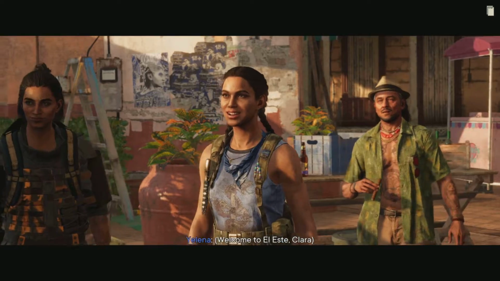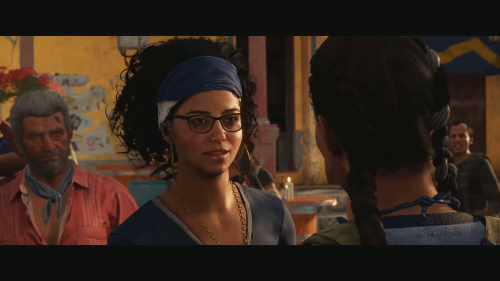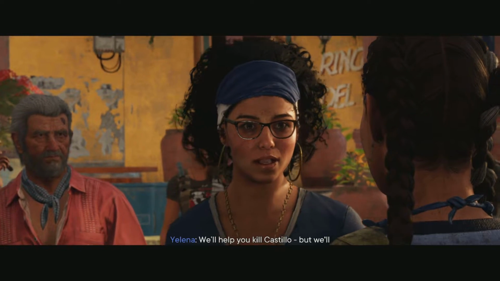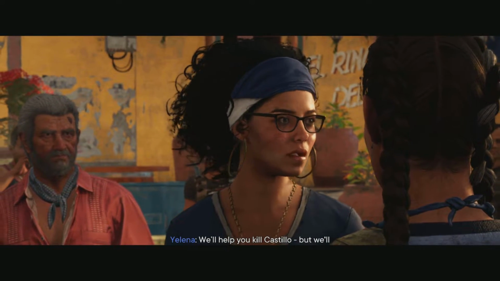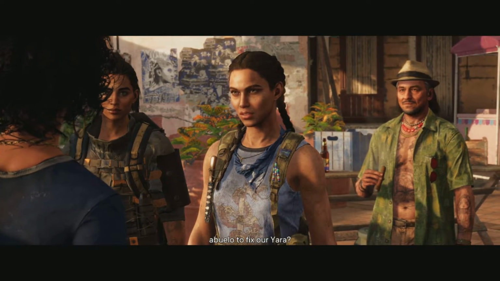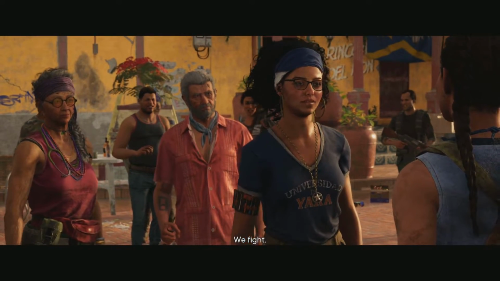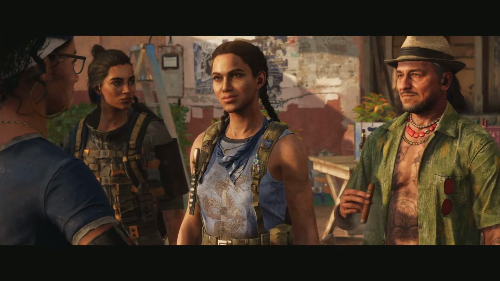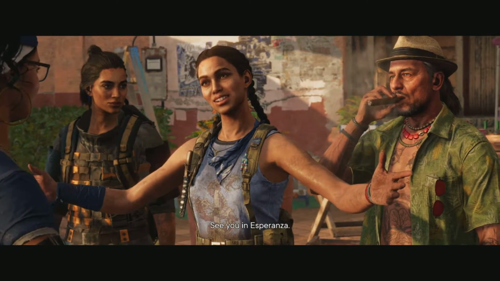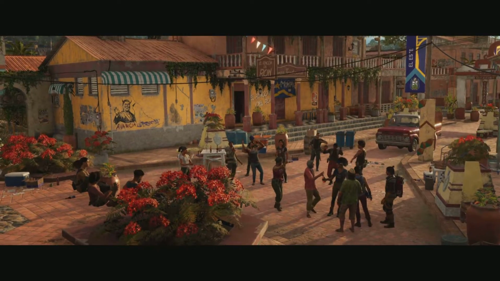Bienvenidos al este, Clara. Welcome to Libertad. Gracias, but no. La Moral's good on its own. Is that right? We'll help you kill Castillo, but we'll also keep an eye on Libertad. You want me to trust this wrinkled up abuelo to fix our Yara? No. We fight. We don't follow. I like this one. That's two of us. See you in Esperanza. Vale.